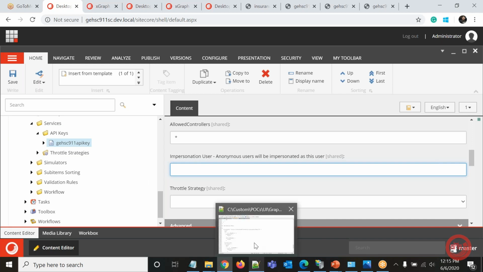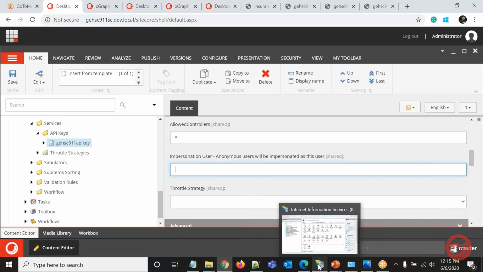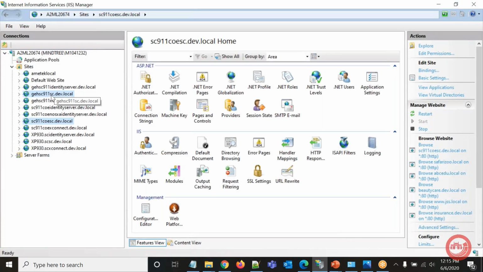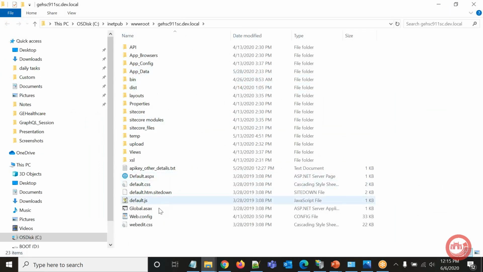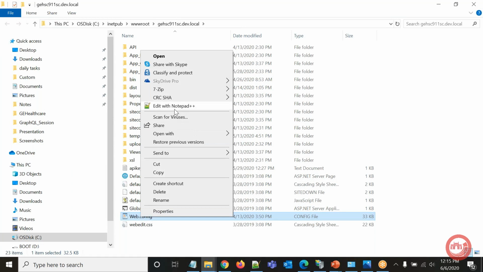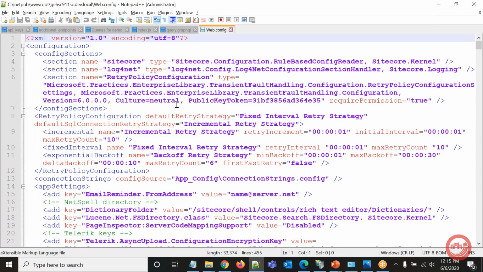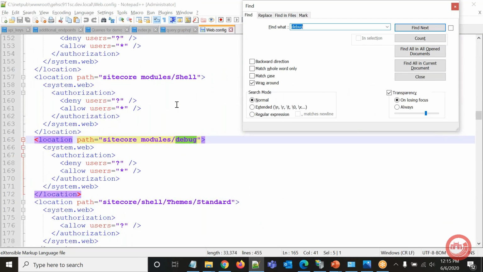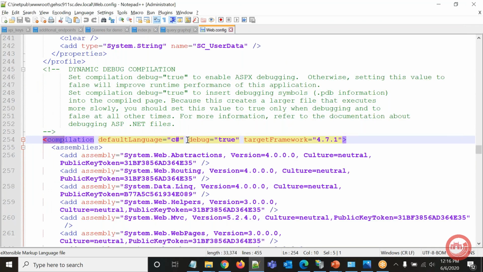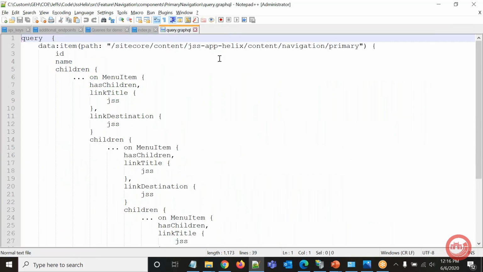And yeah, as part of my installation, I just want you to see these two configurations which we need to enable. Post installation, we'll go to debug, web config, and enable the debug part here. Compilation. So check here whether this is already enabled or not. If not enabled, we may make it true. So this is one of the requirements there, and I'll close that.